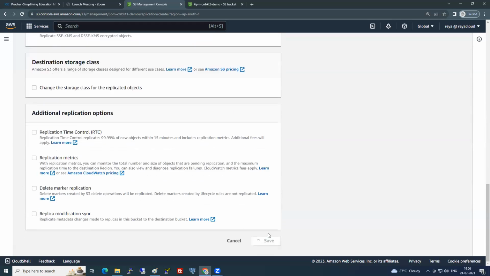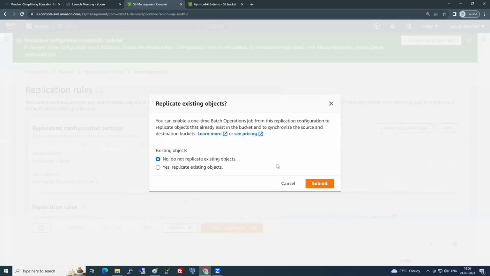Save. And it will ask, I told you, about existing objects being replicated. In the previous console, maybe a few months back, they didn't have this dialog box. You had to manually copy them.